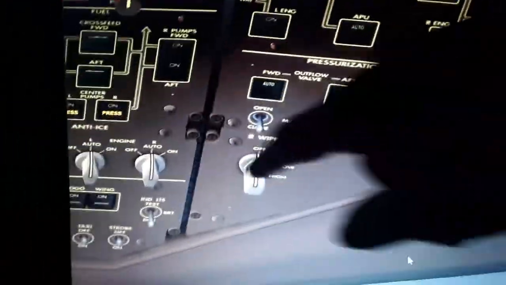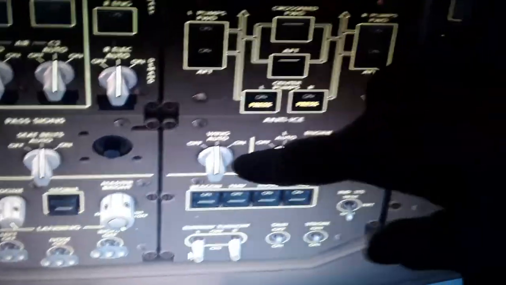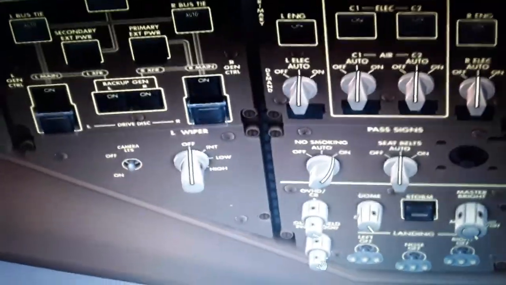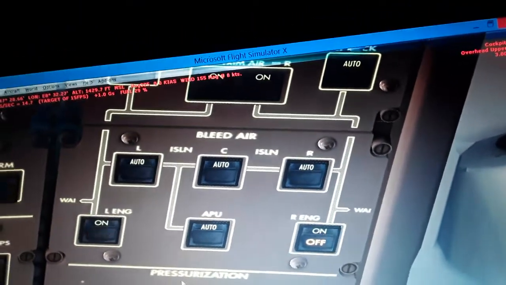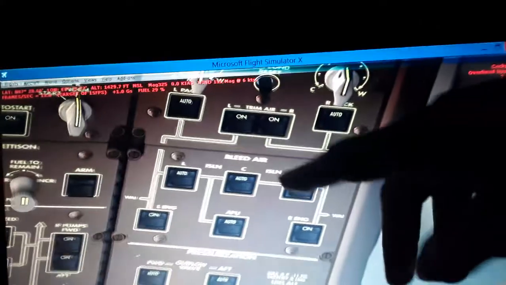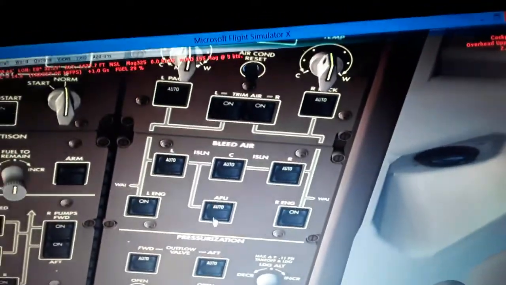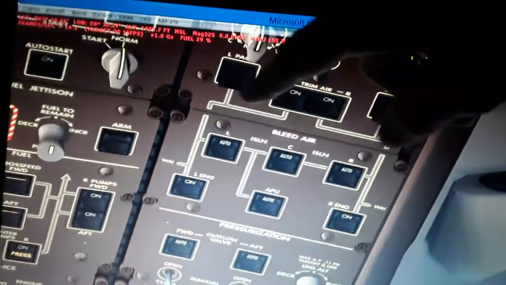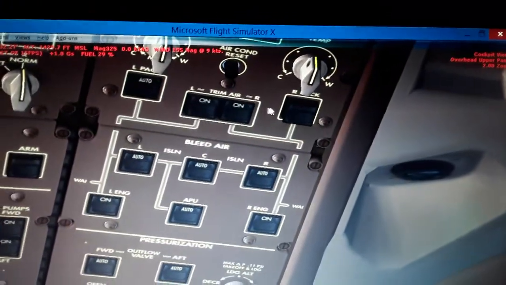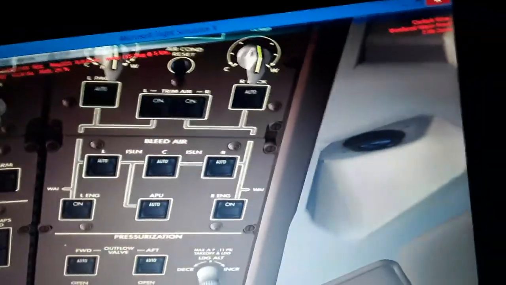Here we have some wipers, we have some lights, the wing and engine anti-ice system, the lighting of the aircraft, the wiper for the windshield, actually not the wing. So we have the auxiliary power unit here, the left and the right engine. This is the bleed air, compressed bleed air, that is being used for the cabin pressurization and also for the hydraulic fluid pressurization, for the engine start pressurization. We have the packs left and right that admit the pressurized air here. I will show you the system now.